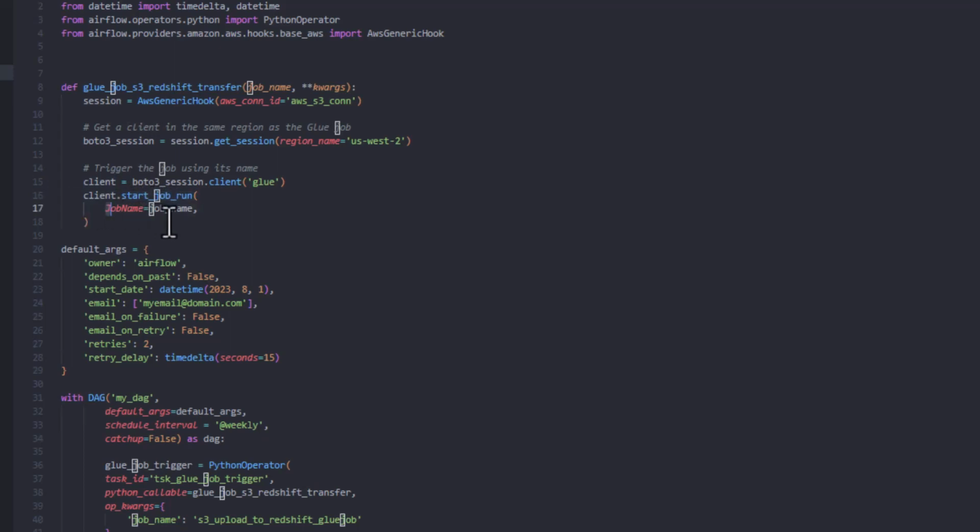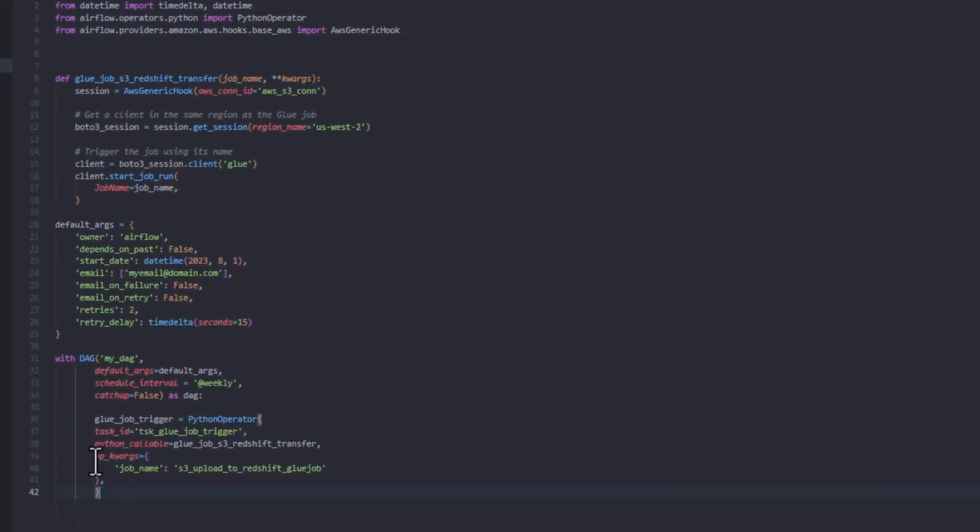Remember that right here I would have put the job name, which I'm going to show you. Let me show you right here. I put this op keyword args. So with this op keyword args, I can specify different things right here in this dictionary, which I can get inside this keyword args.